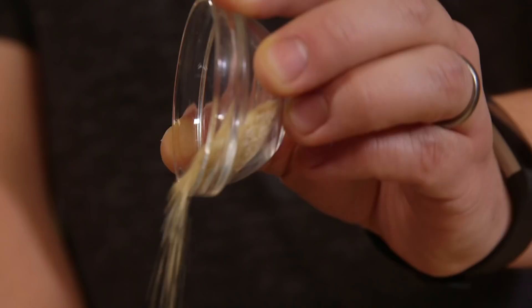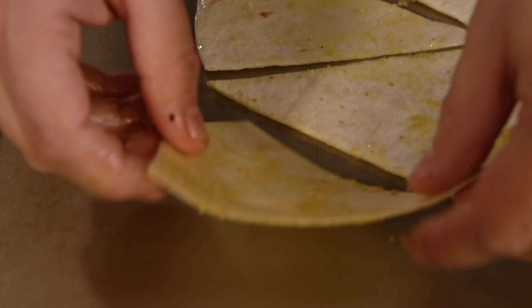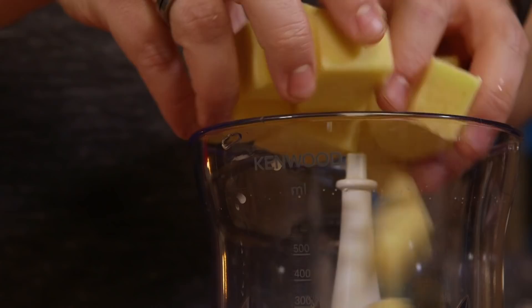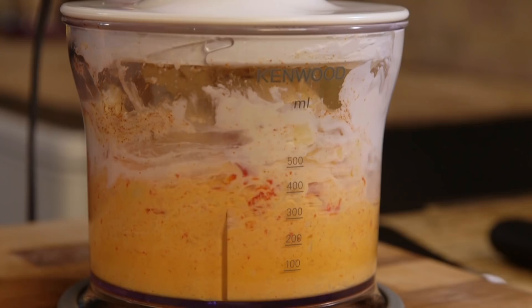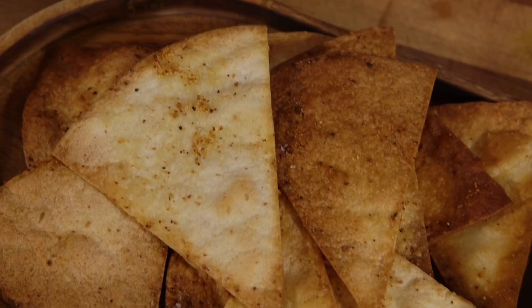Here's what I'm going to do: mix the oil, salt, pepper, garlic powder, and onion powder into a bowl, cut my tortilla wraps into eighths, squidge them around the bowl, lay them out onto a baking tray, and pop them into an oven for about five to ten minutes until they go nice golden brown and crispy. Don't let them go too far because they will crisp up as they cool down. For the dip, put all the ingredients in and whizz them up, then spoon into a bowl and serve.